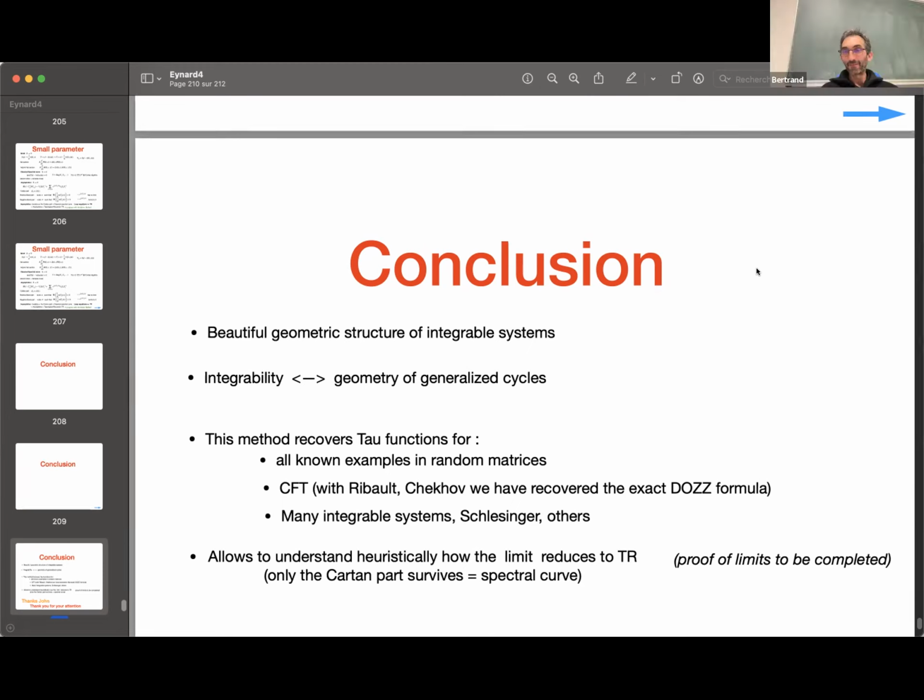I could not hear. Can you hear me, Bertrand? Okay, just a very small point. I couldn't follow all the details of what you were doing, but a lot of it was familiar. At one point you were talking about the Casimir functions, but you didn't say what the Poisson structure was. Well, here I'm talking about the Casimirs of the Lie algebra, the elements of the center of the Lie algebra.